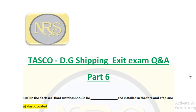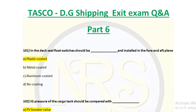Question number 101. In the deck seal, float switch should be dash and installed in the fore and aft plane. Option A, plastic coated. Option B, metal coated. Option C, aluminium coated. Option D, no coating. The correct answer is option A, plastic coated.